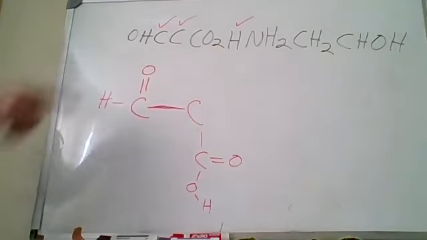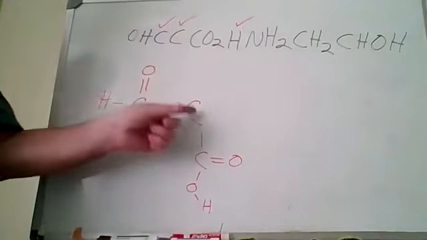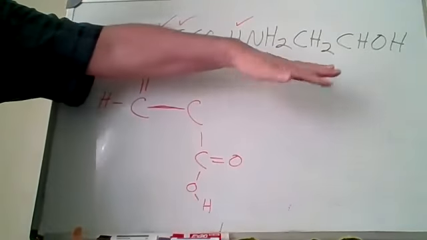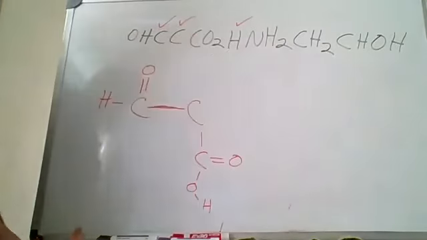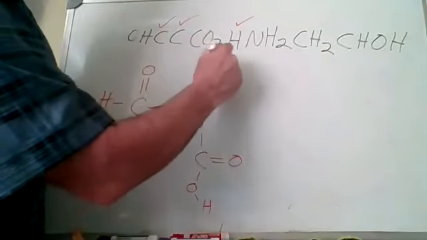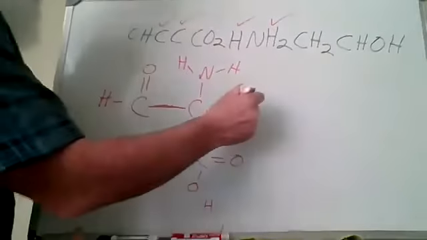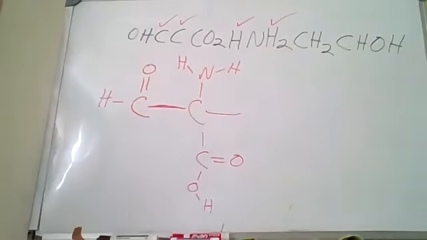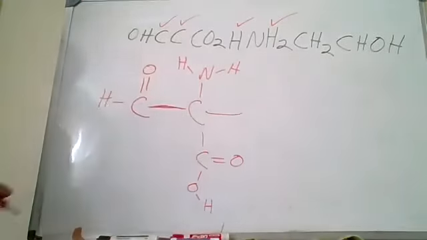Okay, so now I have the amine group, which again only has one open-ended bond. It can't go here because that ends the molecule left to right. We could grow it up here, but again, we want to do them all the same, grow it left to right. So I'm going to put that NH2 group up here. That brings me to there, and an open-ended bond. I do see one mistake there at the end.